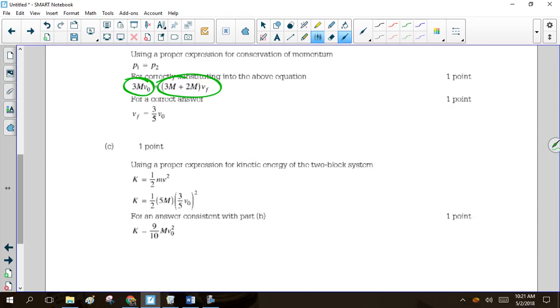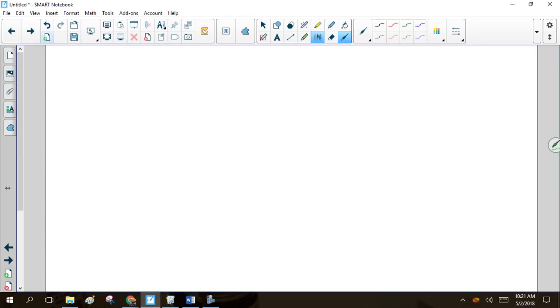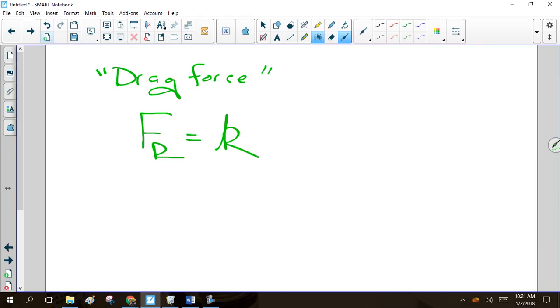Remember I told you guys, I said, oh, this is another one of those drag force problems, right? So when I say a drag force problem, what makes it a drag force problem is that the resistive force, whether it's drag force or whatever, is proportional in some sense to the velocity. Okay? And I saw this and just thought, oh, the force is variable. It's a drag force problem. But it's not, because here the force doesn't depend on the velocity like it does for drag force. It depends on the position like it does for a spring. Make sense?